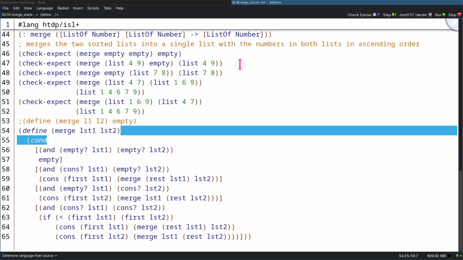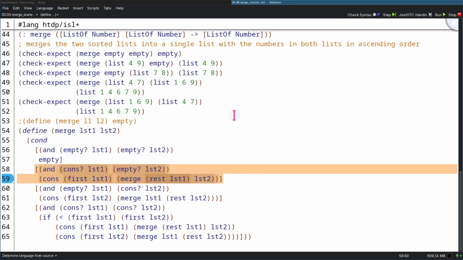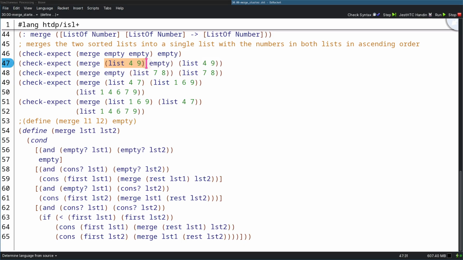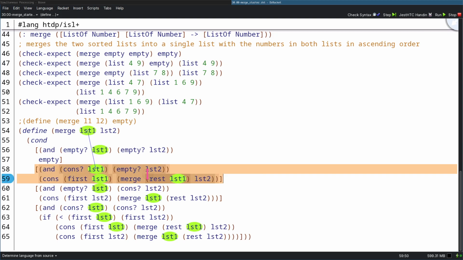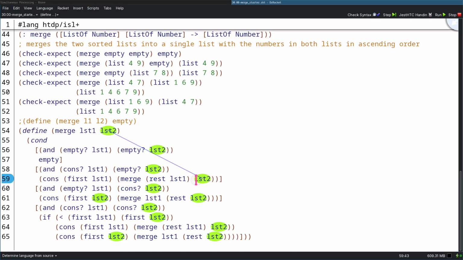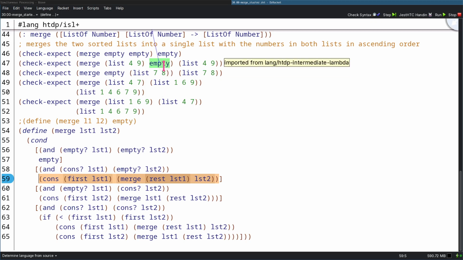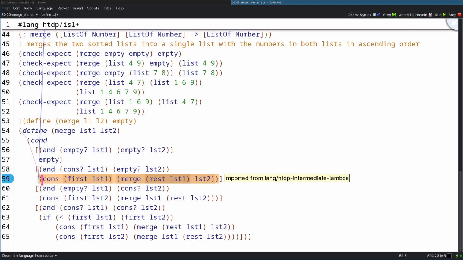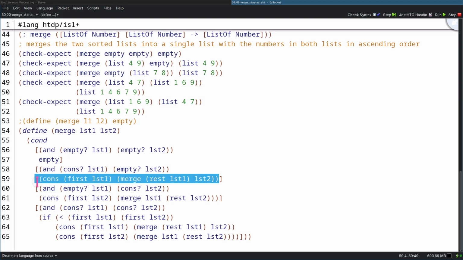So looking at these tests over here and looking at the code, this test where the first list has things in it and the second list is empty, we just produce the first list, right? This is this branch over here. We produce the first list and we don't even touch the second. We don't call rest on the second, we don't call first on the second. So we're building the first list all over again if the second list is empty. So why don't we just produce the first list, instead of building it, just spit it back out.